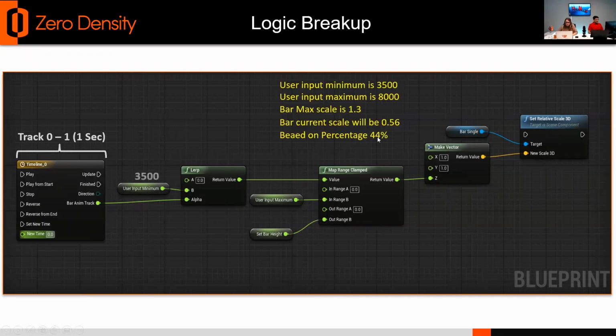Again, 3500 goes right here, gives you animated output 0 to 3500. 8000 in range B, I have 0 to 8000, and 1.3, 0 to 1.3, I have the output range. So I will get the accurate scale of 0.56, and I put it right there. So my bar scale will be 0.56 and the percentage will be 44%.